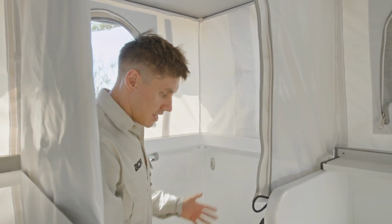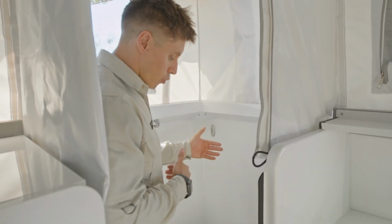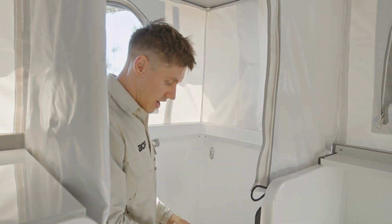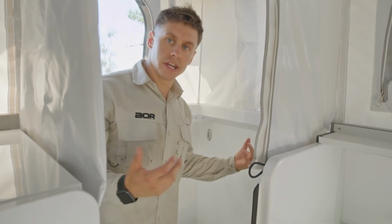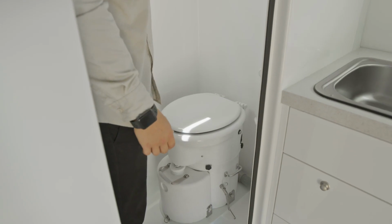So you can see here I'm in the shower cubicle, so it is still very functional. But one thing that I will highlight straight away is that it is going to be bigger than the Macerate in terms of how much space it takes up in this area. Still functional, we can still shower in here, we can still operate, but it does cut into that floor pan a bit more in this area.